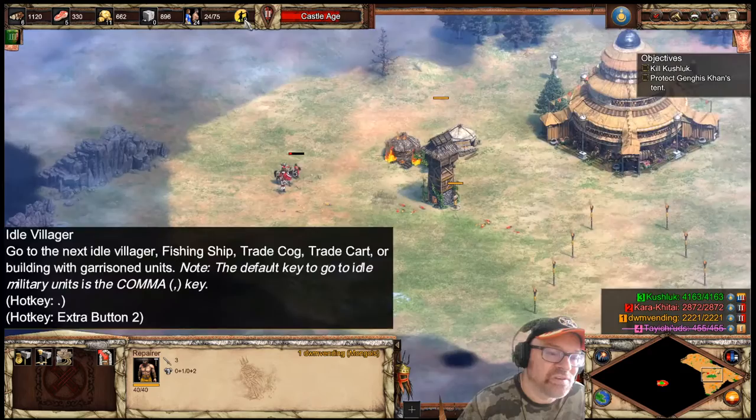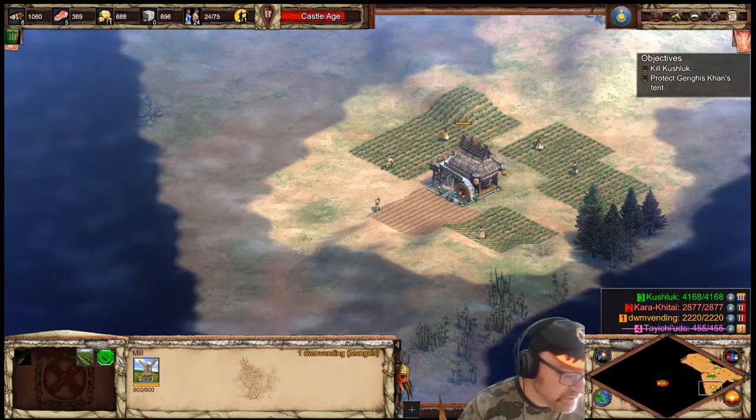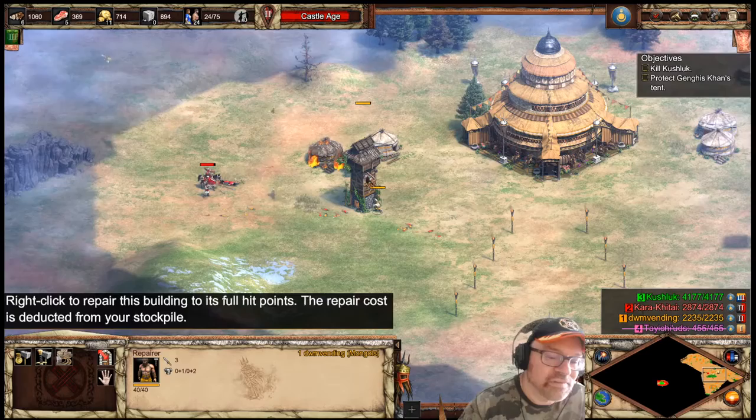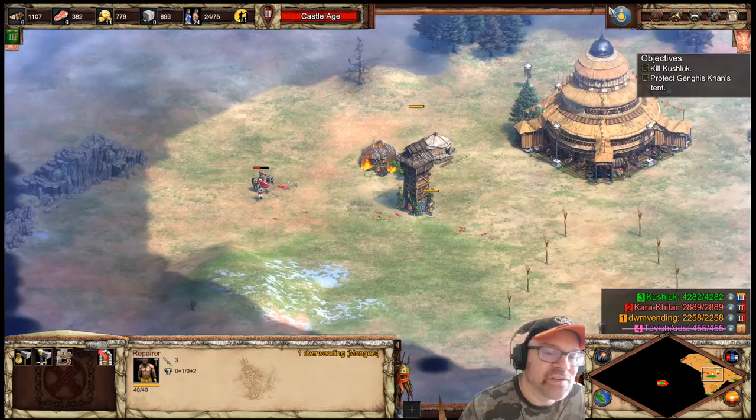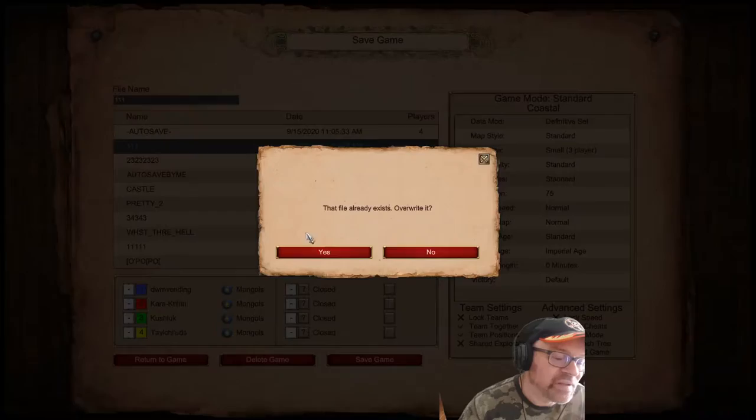Okay, let's make another farm. Maybe just build a little more. We're just about to hit the castle age, though. Once we're at the castle age, we should be alright. Come on, castle age. Do a quick little save. Come on, save. There we go.